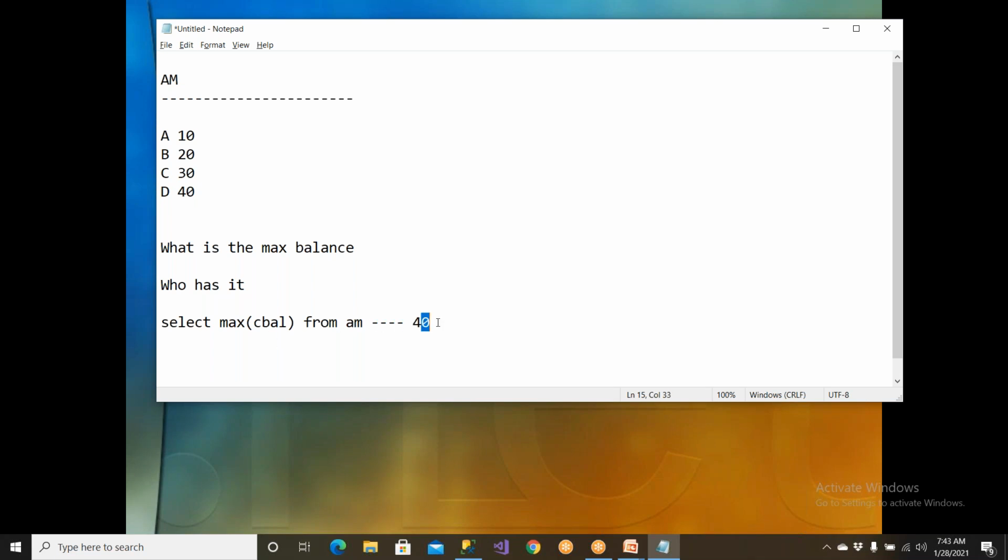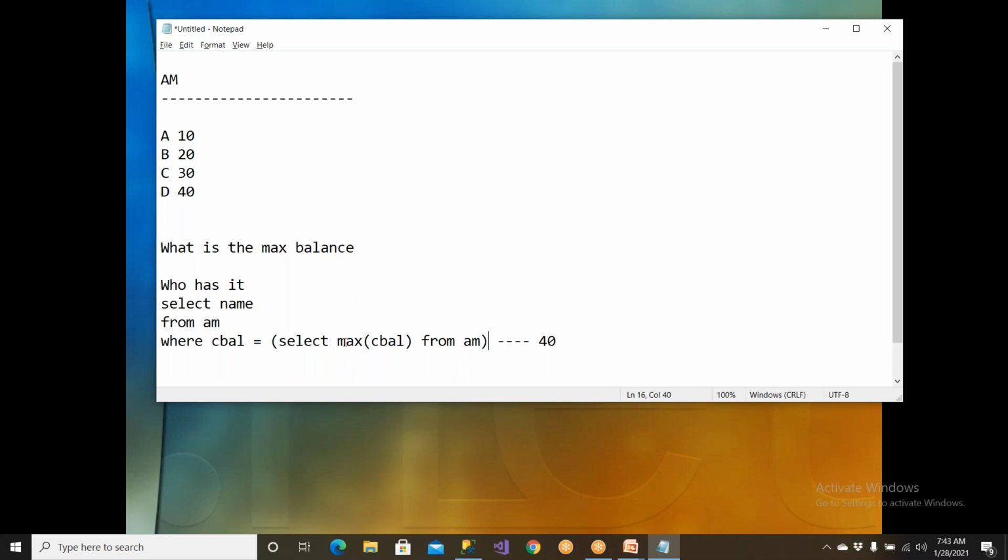Now you don't need 40. Wherever you're having 40, get the name. So who has it? You write a query like this: select name from the account master table, where C balance is equivalent to, open the bracket, put this query there and close the bracket.